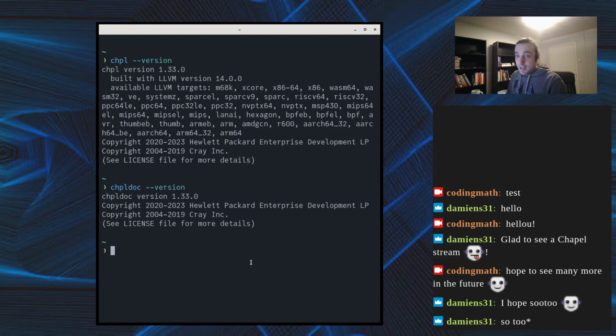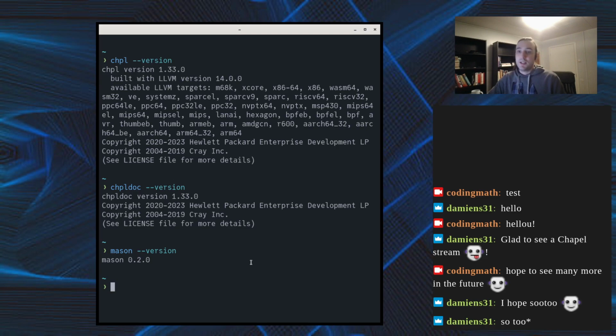Then another important tool that we will use is Mason. This is also shipped with Chapel in the sense that if you clone the Chapel repository, Mason is there, but you need to manually build it when you install Chapel. And Mason is the Chapel package manager in a way, so it's used to start projects, build libraries, build applications, publish your projects, unit test your libraries, and so on and so on.